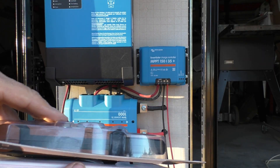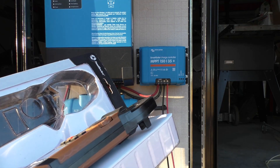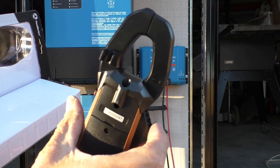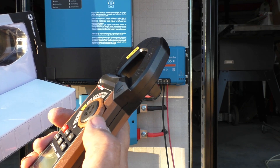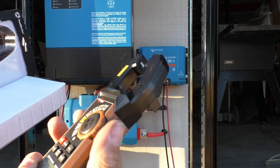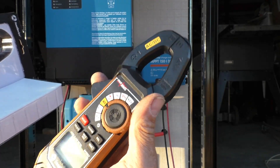I went ahead and cut the packaging open — I haven't had it out of the box yet. The best way to open it was just to cut around the perimeter, and that's the meter. It's a pretty compact little unit. It's got rubbery material on the thumb wheel for setting the positions. First glance looks like a pretty decent meter, but we'll go ahead and give it a test out.